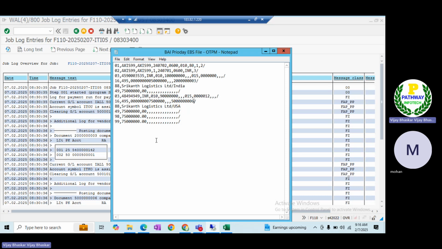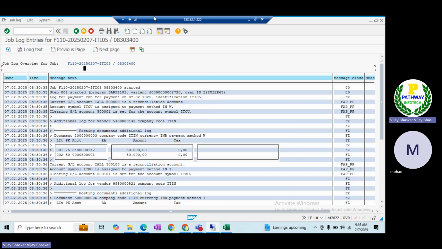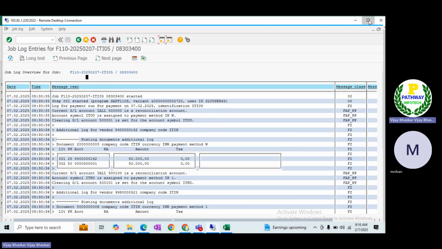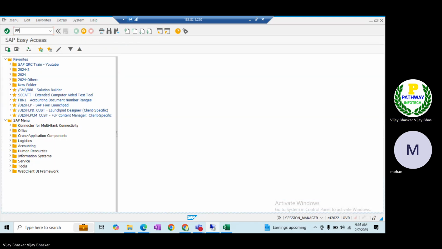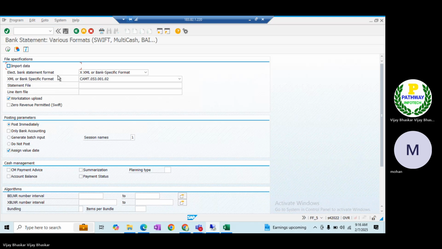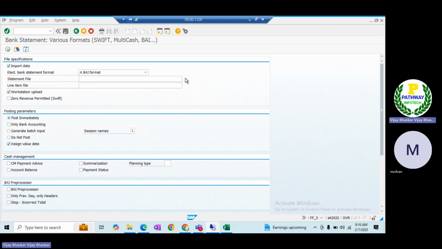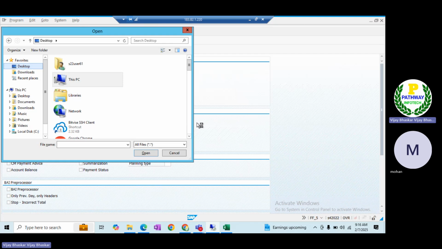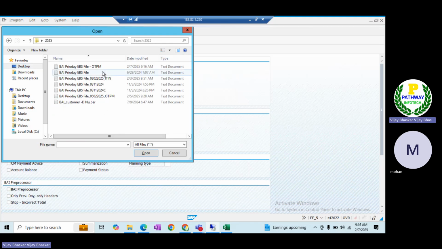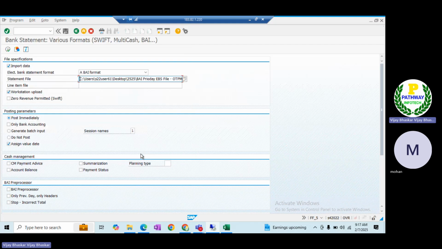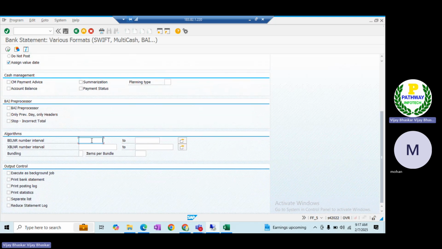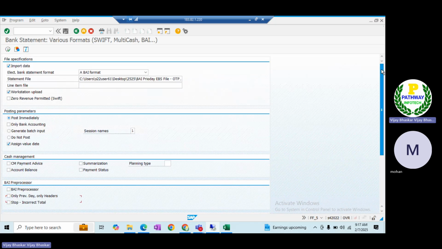Now we have to process this statement into the system. How can I process this statement? Let's go to ff_5. First import the statement, select the BI format, then the statement which has been listed here. Go to the desktop. Let me select that statement from here. Okay, OTPM, select this one and this one. Now post immediately, don't touch this one and come down here. As I mentioned, you need to give this, it is mandatory. Now print bank statement, print a separate list. Okay, then once all the parameters are selected.